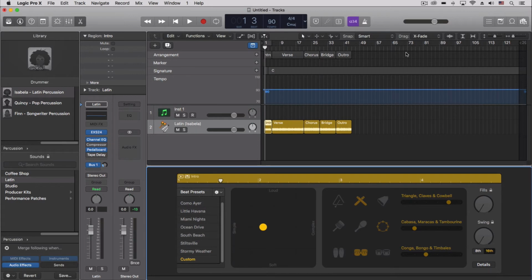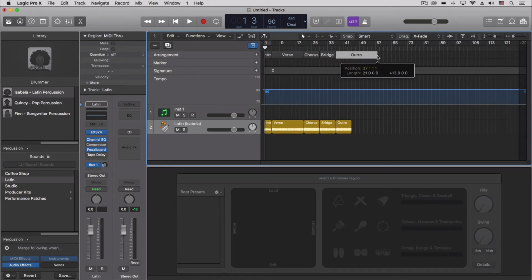The next thing I try to do is just delete everything. So I try to click over here in the arrangement area, click and drag, and look what happens. It pretends it's part of that last thing, even though I clicked way out to the right.